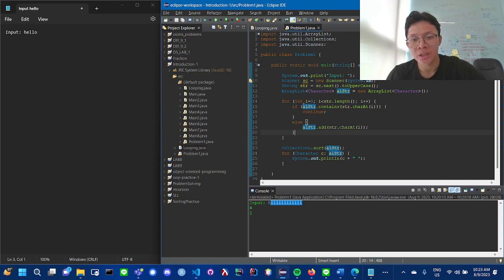On the second run, you have character I, and there's no character I yet. But on the third iteration, the program knows that there's already an I inside the list, so you want to continue, not executing any code.